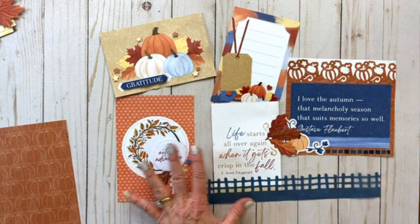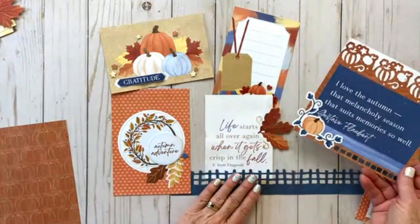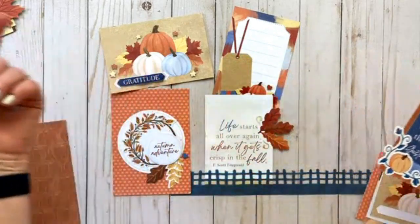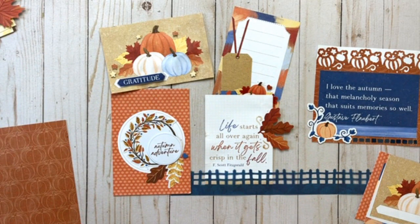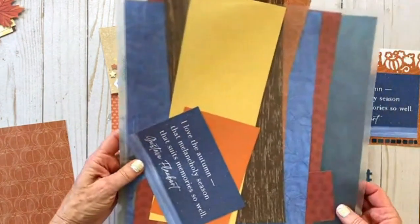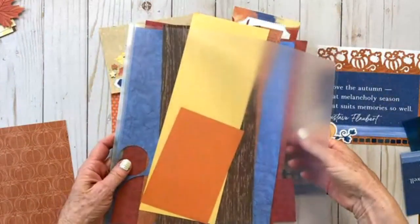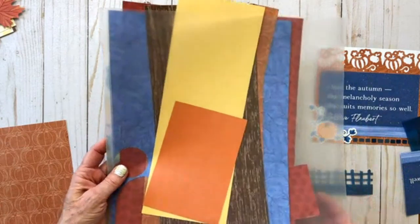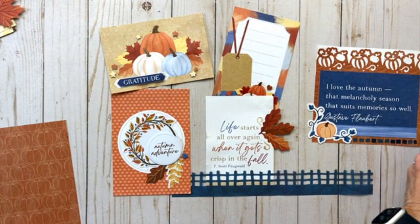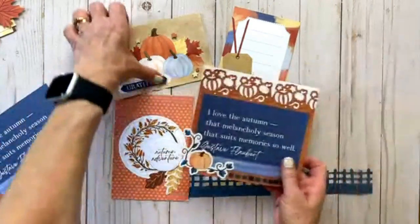I'm just organizing myself. What I'm going to do is make this one first and then this one, because I need pieces from here to finish that one. I try to organize myself by keeping projects in a folder. In this case, I have my papers that I've already cut in here. I'm hearing a little feedback on my system — hopefully it's not bothering you. I'll pull these out — these are the ones we're going to be using. The first one I'll make is this one because it's very easy.